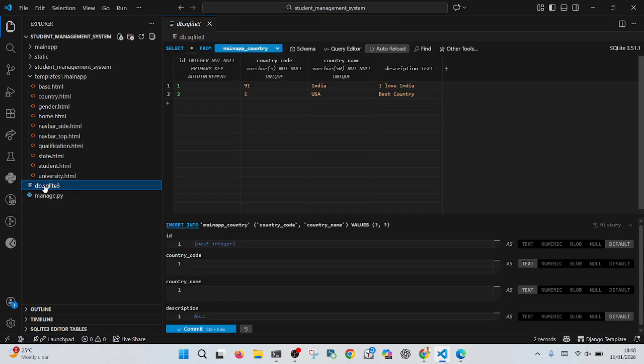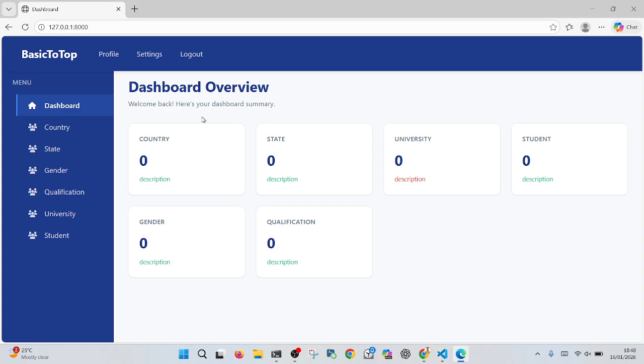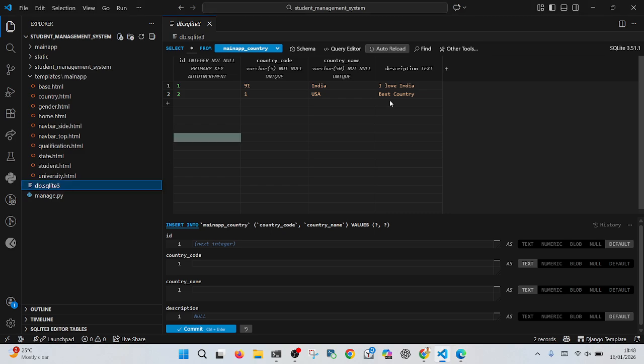This is our database, guys. Django comes with a default database called db.sqlite3. So SQLite3 is the database name that we are using. See, in the country table we have two countries, but the data is showing as zero. State table zero. So we can put in here how this data will appear dynamically, like count 1, 2, 3, based on the data in our backend, what we are storing in our database.